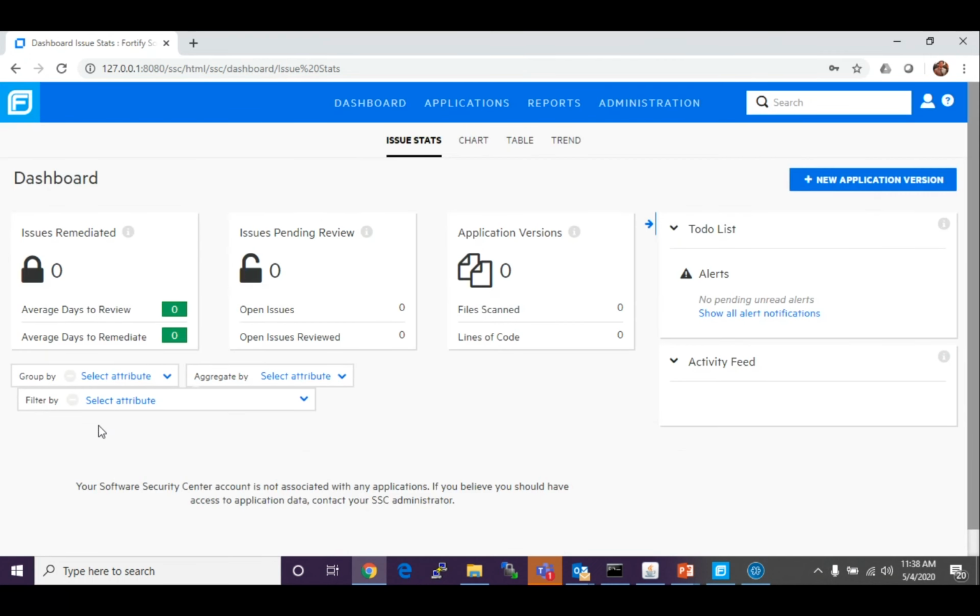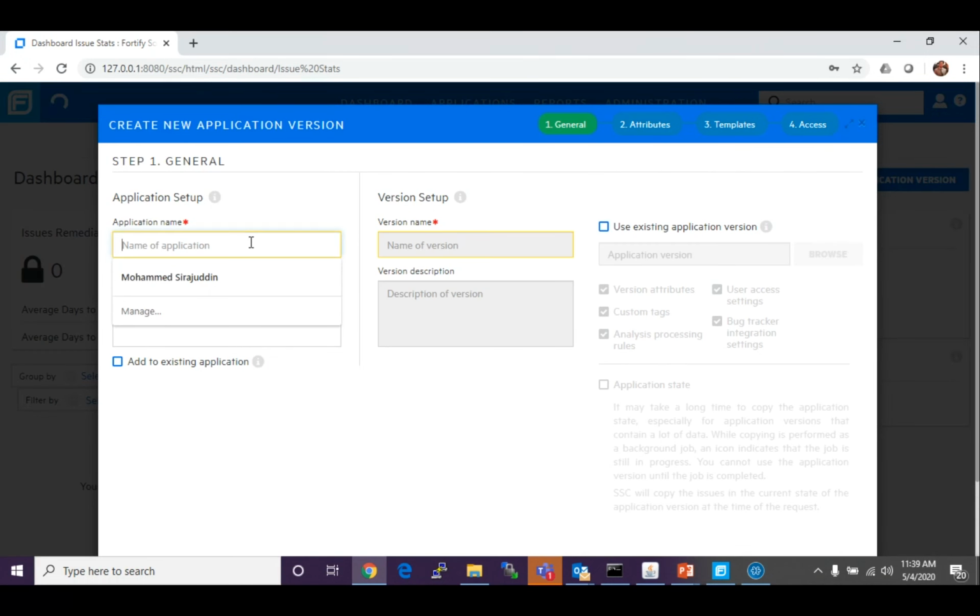Now think of it this way: I'm the security manager, and I got to hear that my development team has completed developing or writing the source code for one single application. This is the very first time they are doing it. Now, what I'm going to do is first send them a questionnaire, where I'm going to ask them a list of questions. Based on the answers that they provide, I'll create an application. So this is the first thing that I'm going to do.